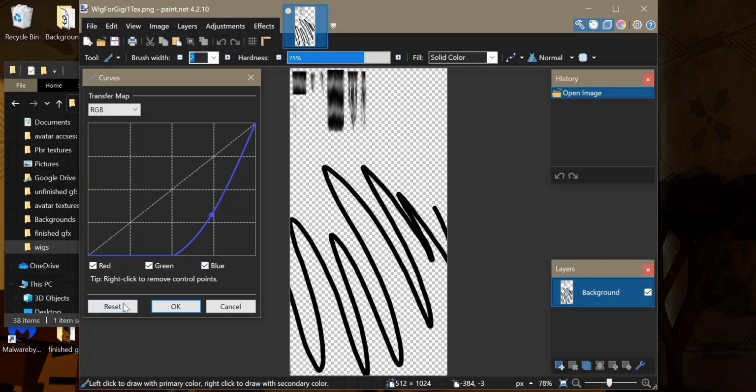I'm just going to be doing a blonde hair color or a brown. To do that, there are 3 boxes, and they should have checks on them. One should be red, one should be green, and one should be blue. If you want to add color to the actual hair, you're going to have to uncheck the box that you want the color to be. You're going to have to kind of mix it and experiment with it. So I'm just going to uncheck red and move the line until I get the color I want. I'm doing a dark red, and then check the red box, and then experiment until you get the color you want.